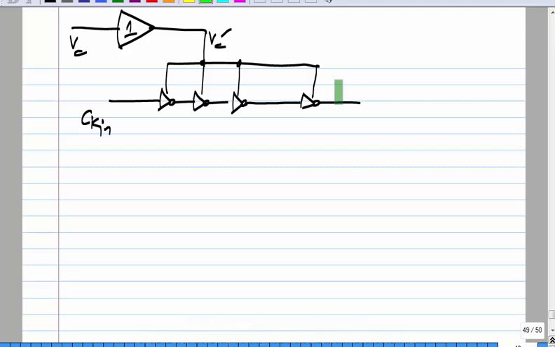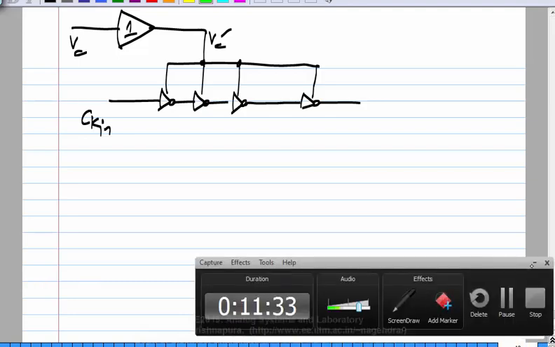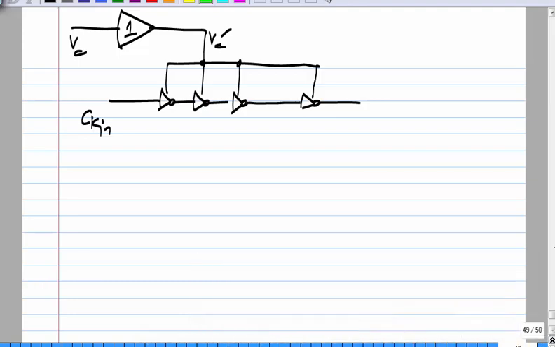Any other question? Okay, we will look at all these other details of the bang bang detector as well as the linear one later. So now we have a hang of the rudimentary clock and data recovery arrangement. When we have a forwarded clock, a clock from the transmit side, we know how to align its phase to the incoming random data.